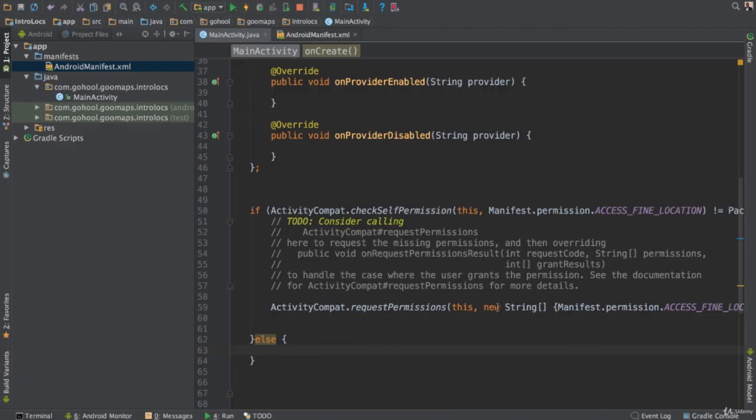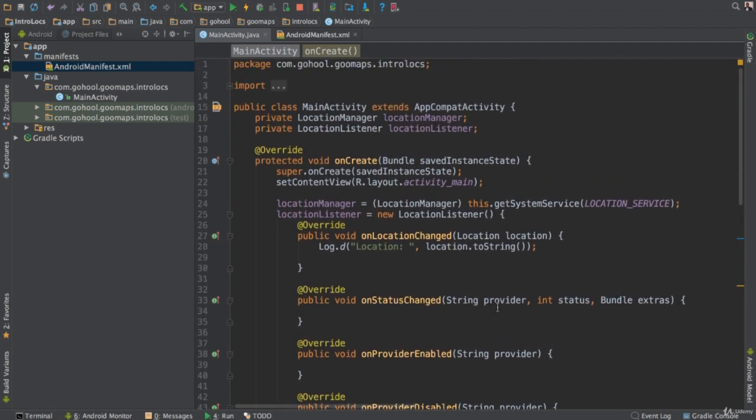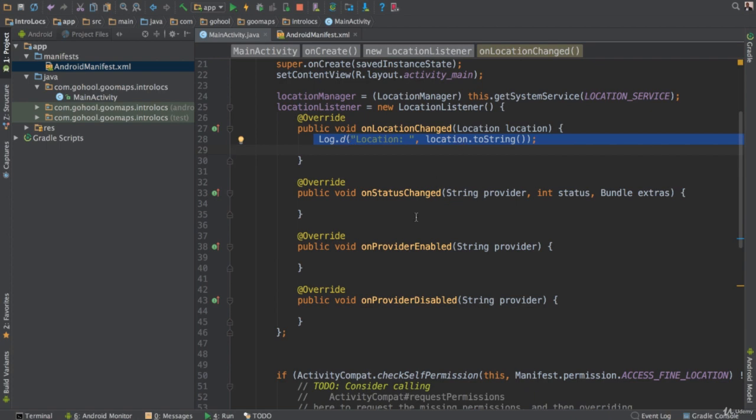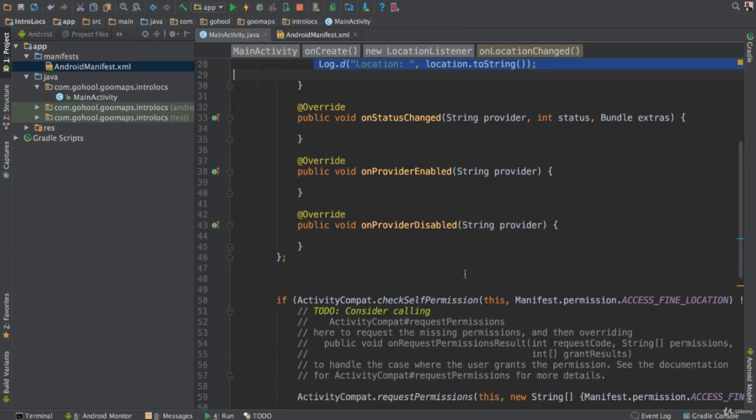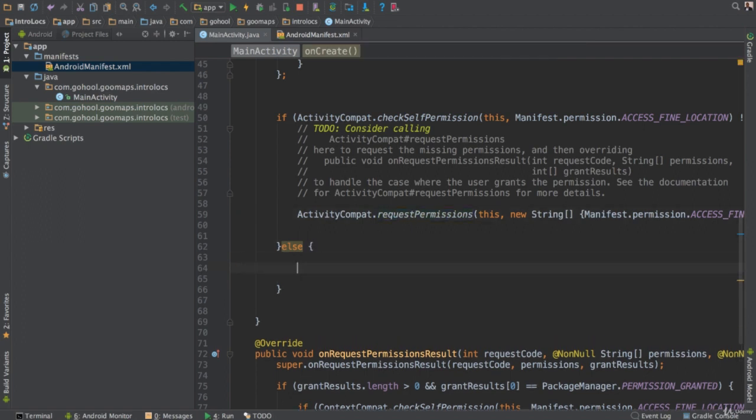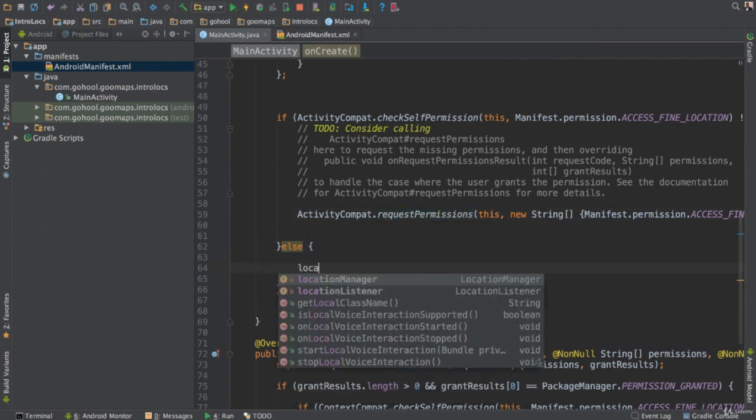We request permission, and once that happens, the location listener is called right away, and we're able to do that. But next time the location listener is called, we can see the location as we change them. But then after that, there's nothing else to do. So what we need to do here, instead of after our request was granted, is just go ahead and call location manager again.